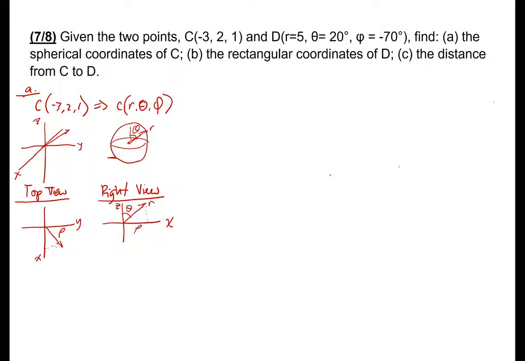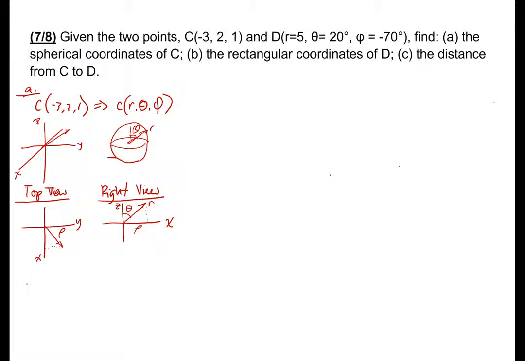Okay? So given the spherical to rectangular, now it's easy to go from rectangular to spherical. Very simple. First, given the x and y, you can get the rho, and then given the rho, you can get the R. Actually, from the book, you have formulas directly. But I wanted you to understand this process so that you don't need to memorize.